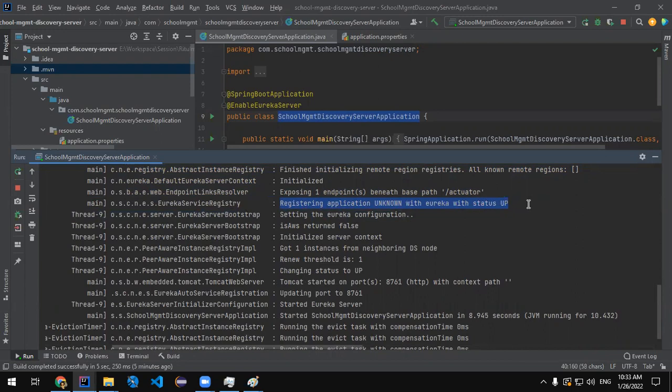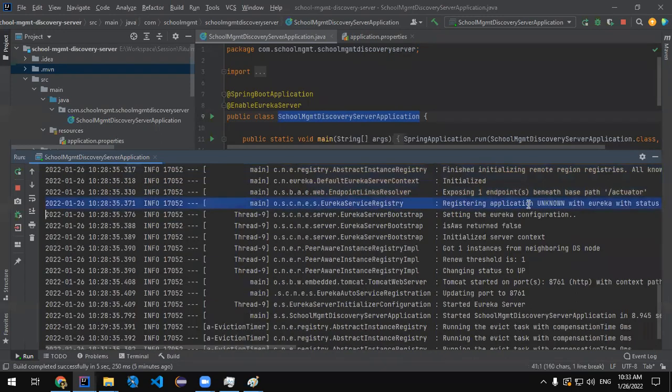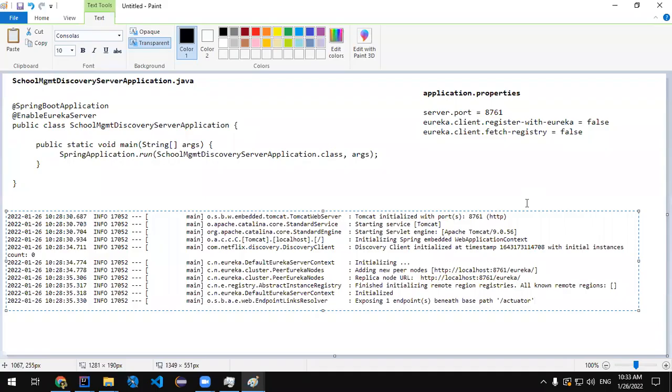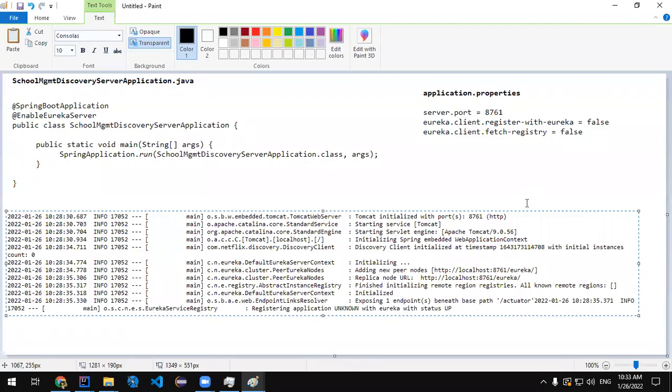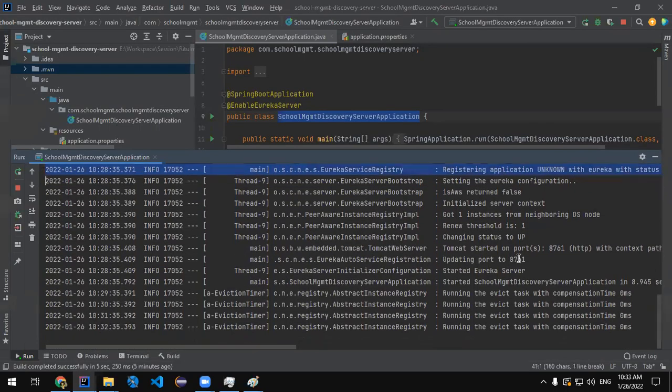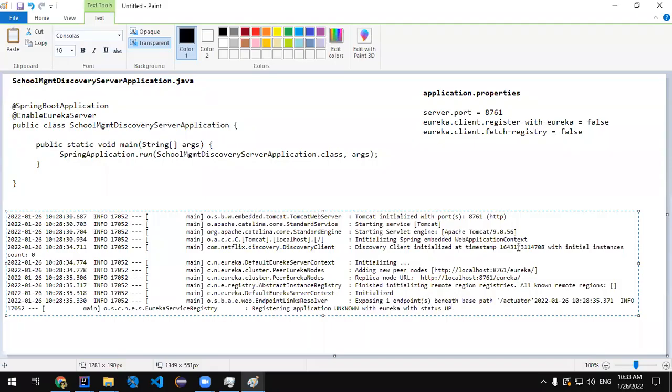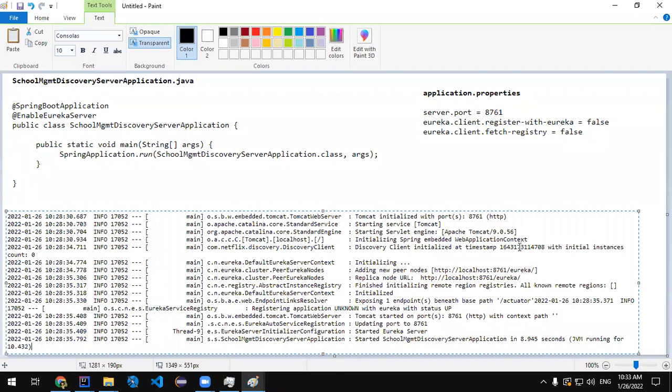So far, we haven't registered or published anything for the server, so that's why it says unknown. Because the server is up, it's looking for its services, whether they are up or not. Finally, I'll put these three methods and this one as well. We are done with this.